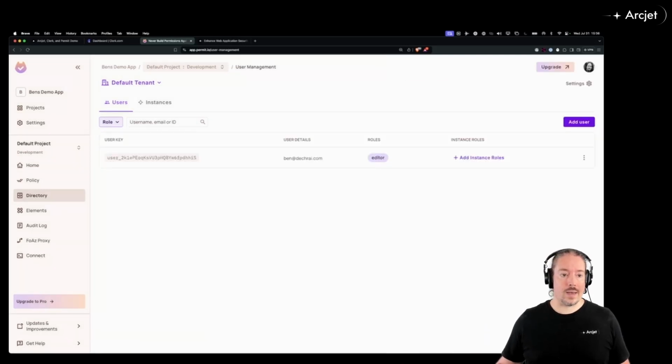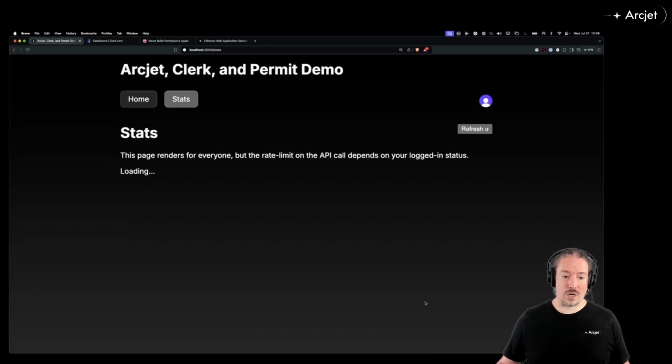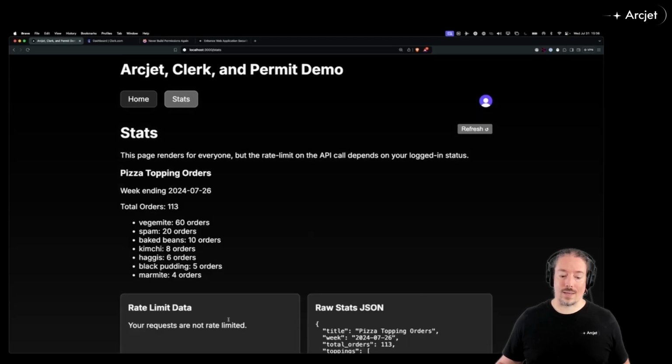If I hit save, and we go back to our application over here and I hit refresh, we will see, without having to do anything else, I'm now no longer being rate limited. So it's a real-time update because our application is querying Permit in real time to determine whether or not I have update rights. Changes propagate immediately. So by default, new members still have that 20 per minute. Guests have the 5 per minute. And if somebody goes into Permit and modifies the permissions and gives somebody update permissions on statistics resources, then they're going to be given no rate limit at all when they're refreshing this page.